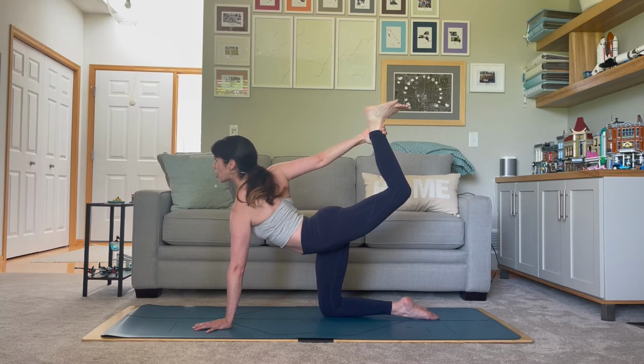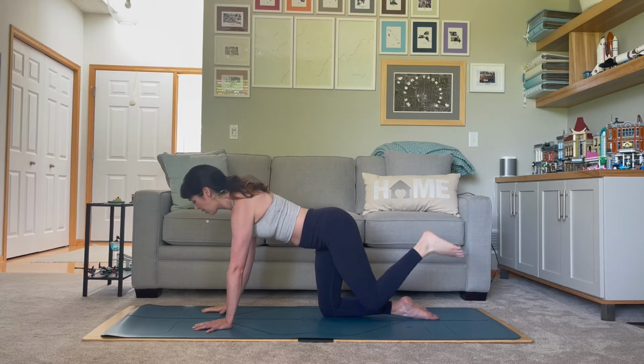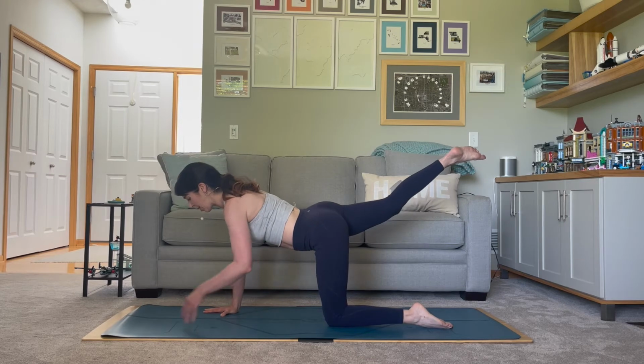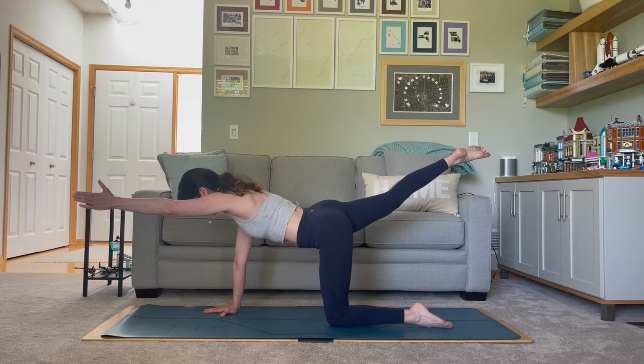Left shin pushing back towards the wall. We're still drawing in our abdomens. Inhale, exhale, release the right hand and the left leg down. And we'll try that on the opposite side, beginning with our balancing table pose. Inhale, the right leg goes up. Left arm extends. Finding your stability here in the pose.